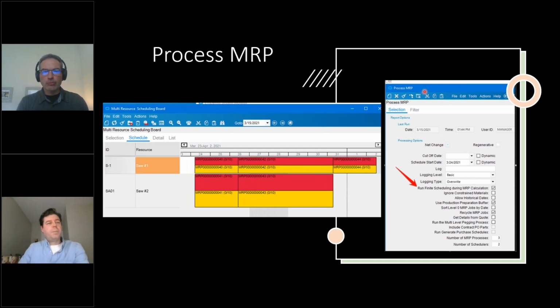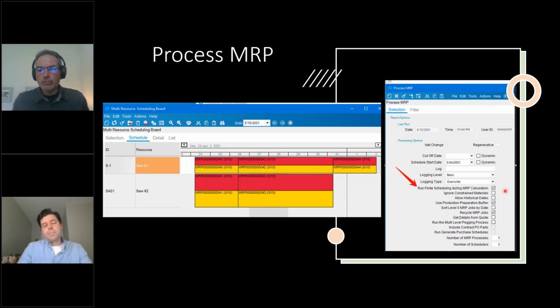So some of you might be using MRP. What MRP does, it's going to look through our supply and demand records throughout the system, look for manufacturing requirements, and create MRP jobs where it sees the need. Typically, this is a scheduled process that runs overnight, so we don't interfere with the current schedule. And we can see within the process stream, we can choose, do we run this as a finite schedule, or leave it unchecked and have it be infinite?